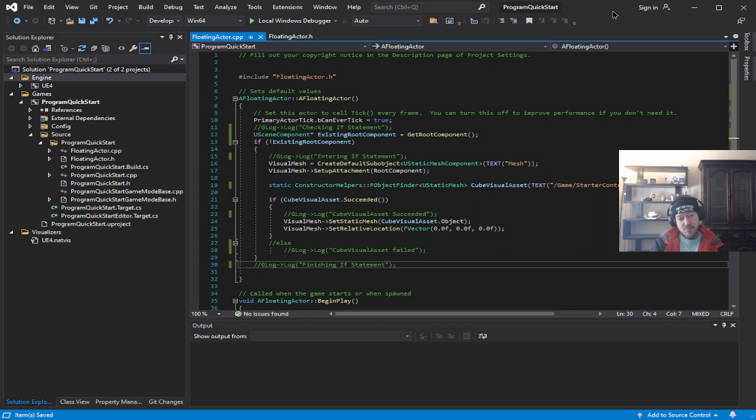No. I mean, if we deleted it, we probably would get the same result, and it probably wouldn't really matter all that much. So, hence the reason why down below when you're looking at the floating actor, they don't have the if statement in there. If you look down at the very bottom of the programming quick start, they give an example of the floating actor CPP in there, and it's not there.